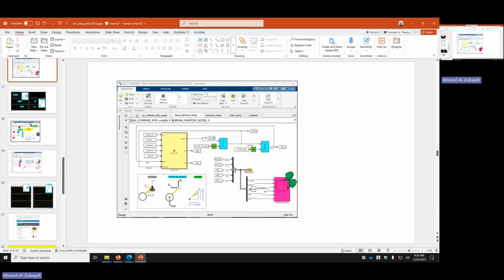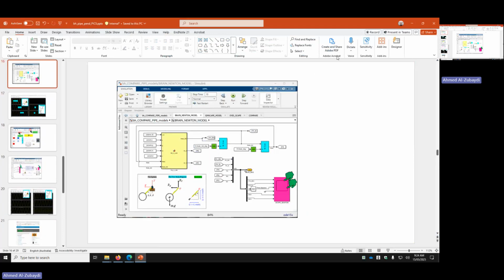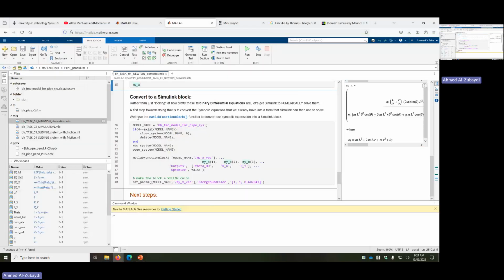Okay, so by the next click, I'm going to create this block. You can see these are the commands to make a Simulink block. You give it a name, you give it the input and the output parameters, and just make it work. So again, I'm going to click here. Even the color you can define by putting the color code for the Simulink. Clicking here will open a new window, which is going to be the Simulink block. I can put it in my Simulink model.